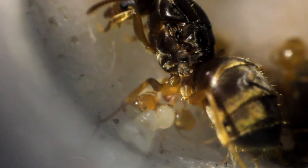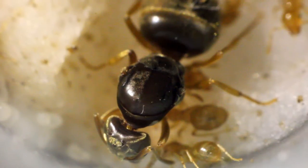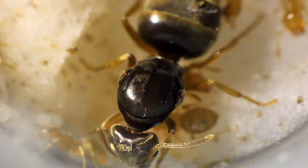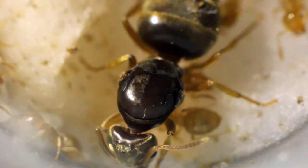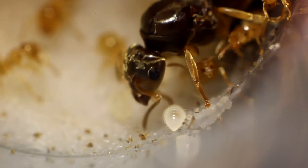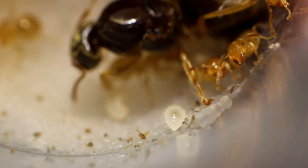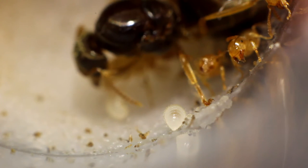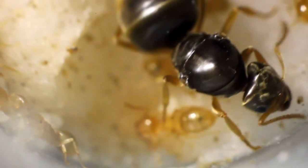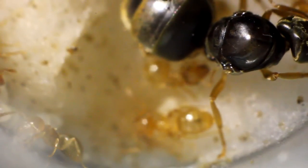The queen ant is roughly about eight millimeters in size. She is dark orange with dark orange legs and an orange underbody. The Lasius niger queen — the black garden ant — will be fully dark brown or black and can easily be mistaken for Lasius flavus. I've seen people who've had a few Lasius flavus queens in one colony, but what tends to happen is the workers will attack and kill off the weaker queens, leaving only the strongest. Sometimes an accident can happen and they kill all the queens, causing the colony to fail. So I would recommend keeping just one queen.